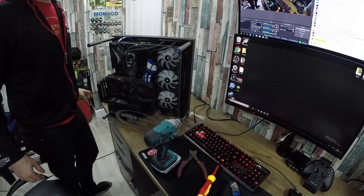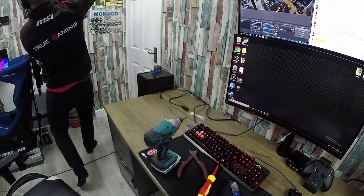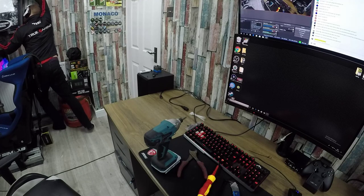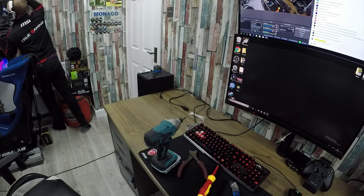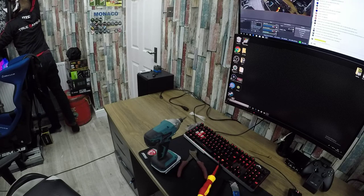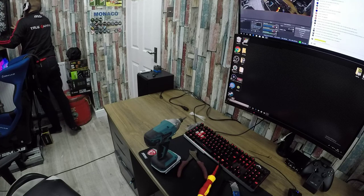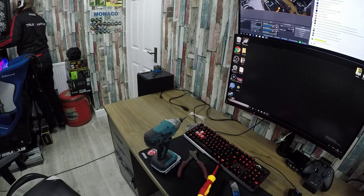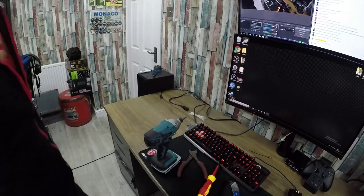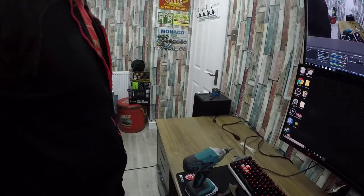Right, I'm going to throw this on the wall anyway, just so it's out the way. If it falls over, it's not the end of the world. If it breaks, don't worry, everything's insured. The only thing with these, they weigh a bloody ton. Right, sorted. There you go. It's in its final resting place. So I'll get that plugged in later.